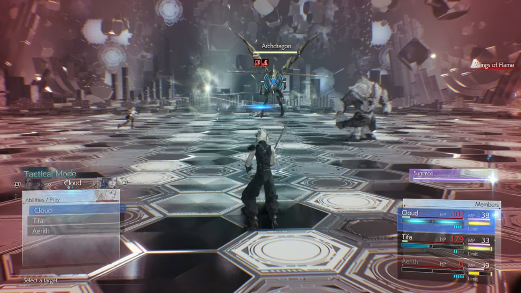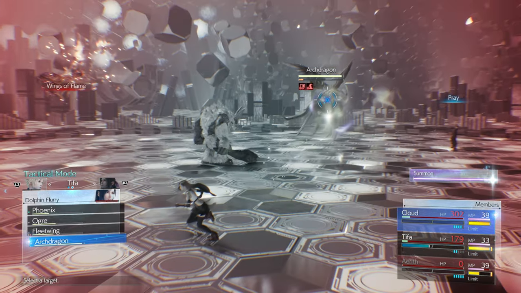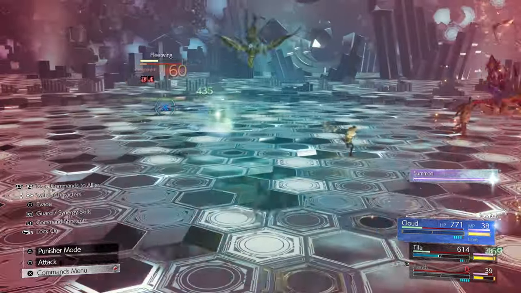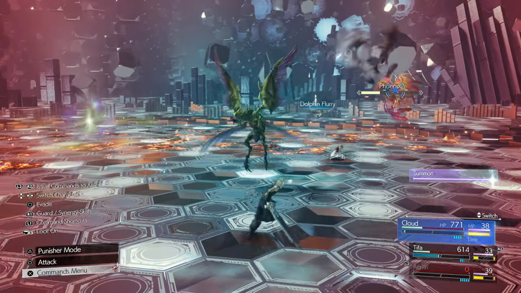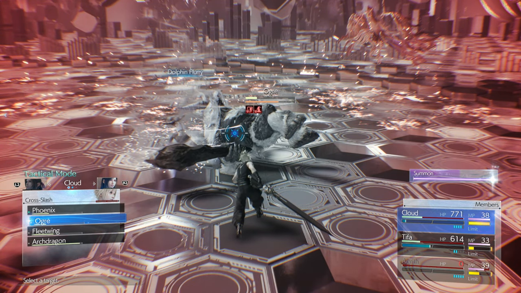Tifa's ready to shoot off her limit break. We gotta get rid of the ogre. That's our biggest problem right now. Let's see if she can get rid of the ogre. Don't overdo it. Let's see. We're gonna need Cloud as well. Alright, cross slash from Cloud.